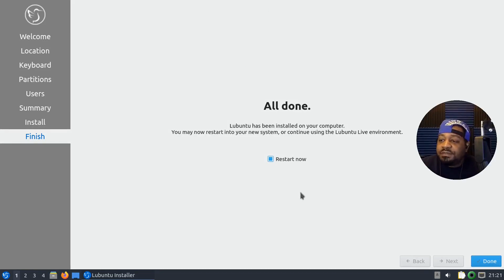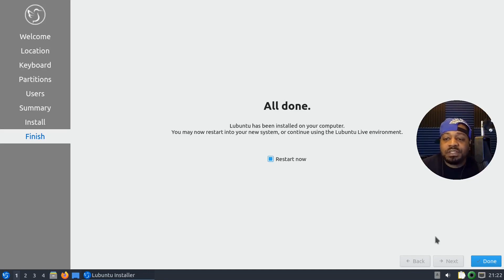Okay, cool. So it finished, and the last step is just simply to restart. It's installed on the actual virtual machine, and I forgot to give you the specs of the virtual machine. I basically gave it 8 gigabytes of memory, and I also gave it like a 30 gig virtual hard disk that's dynamic, and it'll grow as you fill up that drive. So it only takes up as much space on the system as the size of the actual operating system and whatever files you put on it.